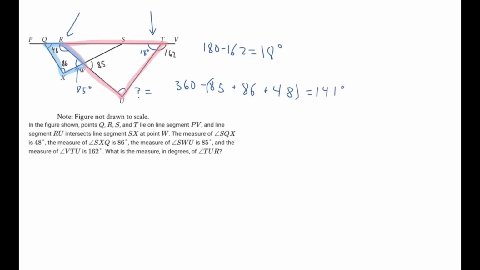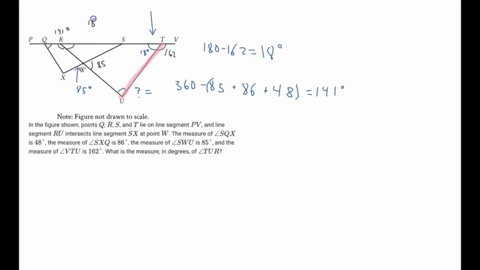Now, what does that really help us find? Well, first off, it's getting a little messy over here, so I'm just going to erase a bunch of this. So now we've found that this angle right here is 141 degrees, right? And again, that we have 2 angles on a straight line. So that has to be equivalent to 180 degrees. So what is this angle right here?